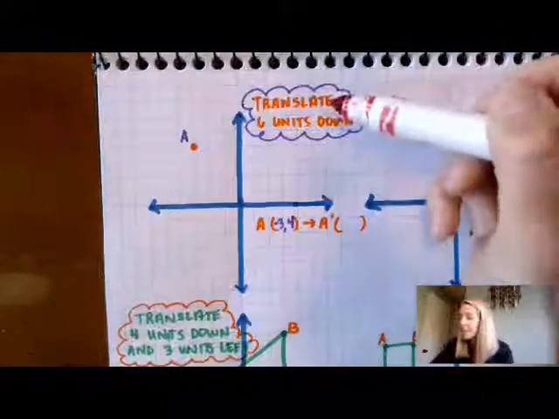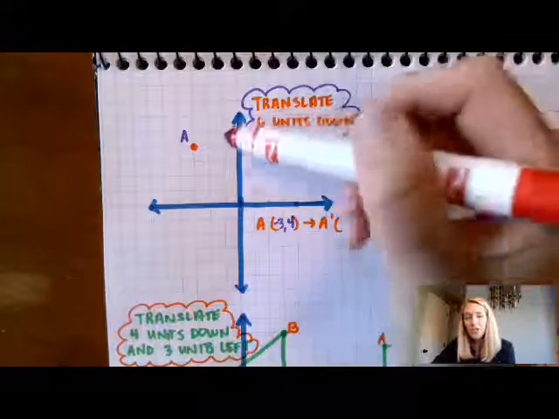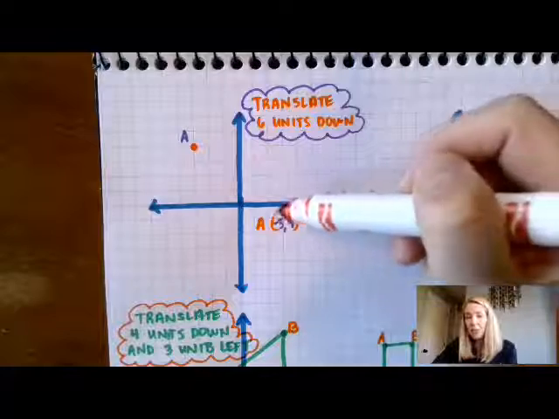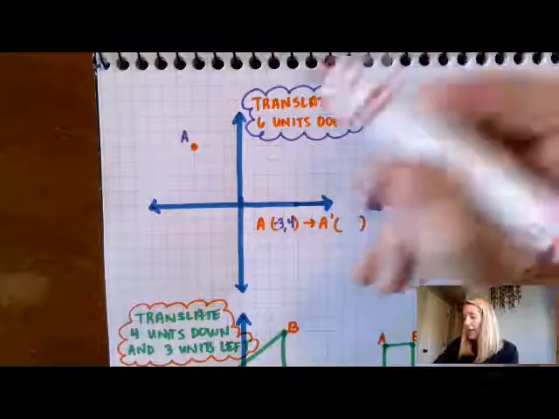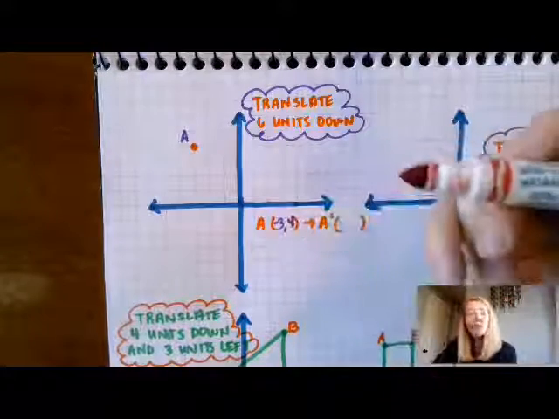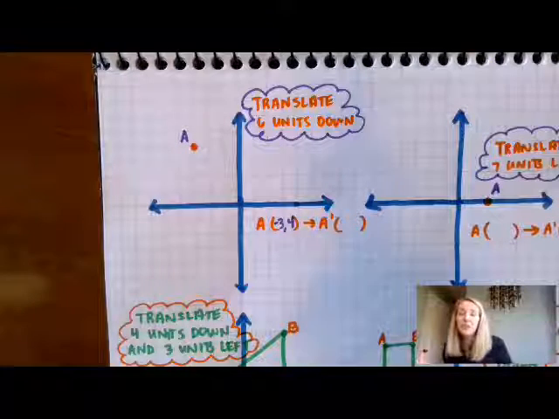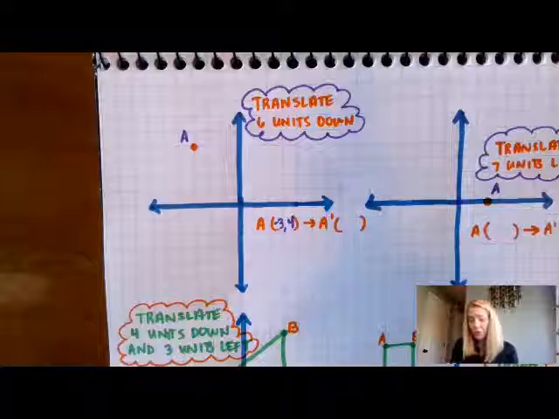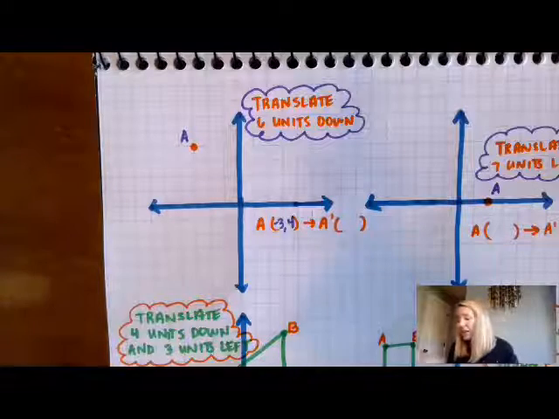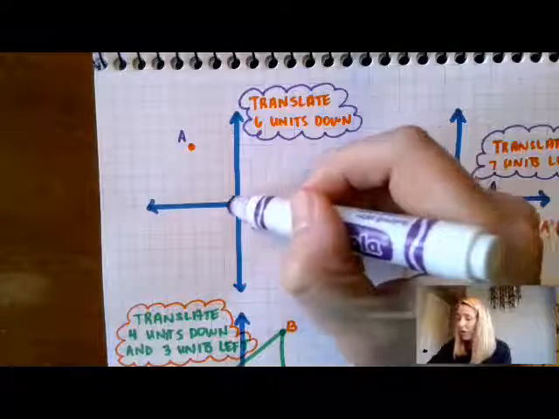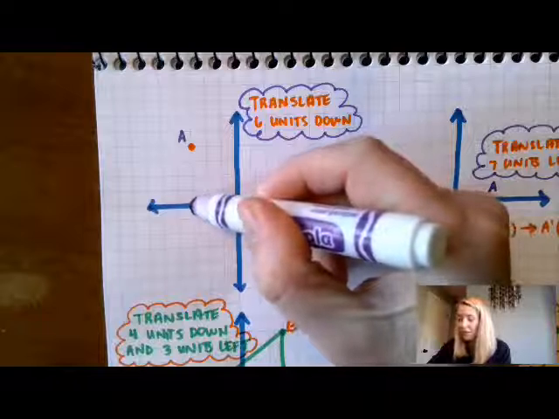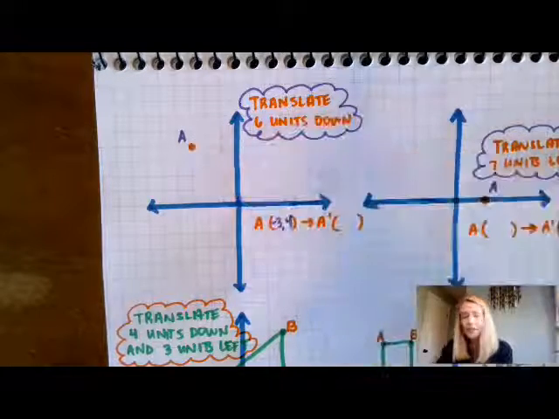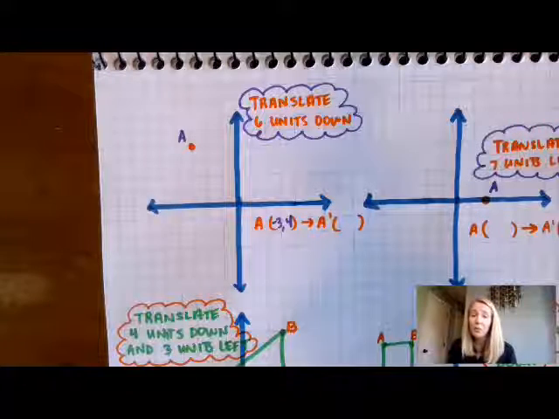If you're translating something 6 units down, you want to start by naming that coordinate point and putting the coordinates right there like we've been doing. That's called the pre-image. So before you translate or slide your shape, you're going to mark down your coordinate points. In this case, our A was, from the origin, we count 1, 2, 3, so -3, and then up 1, 2, 3, 4. So (-3, 4) was our pre-image.